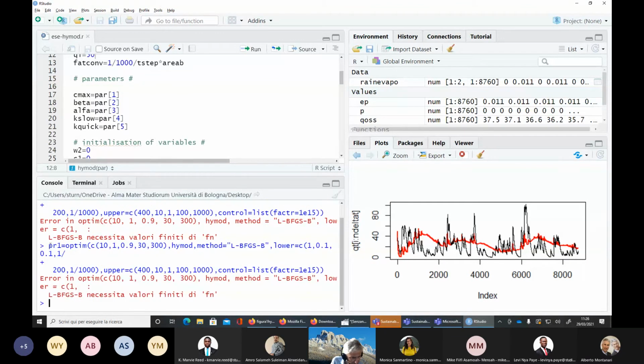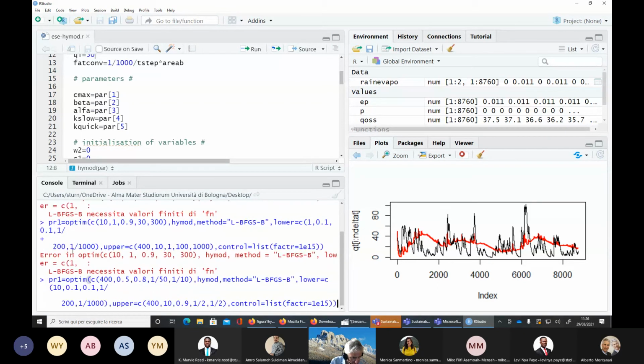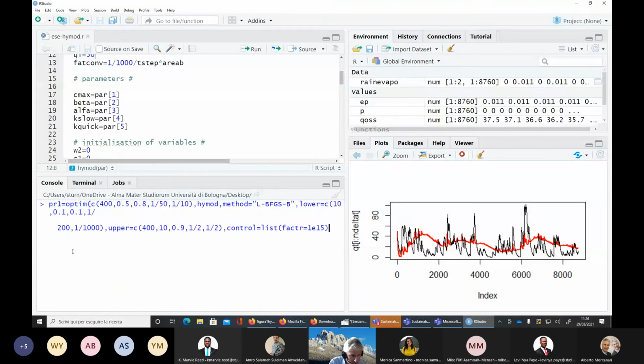Let me see. I don't like the fact that it splits the input into lines. Let me clear the console, thank you. Now, okay, so lower and upper, let me see. 0.1, I would say.